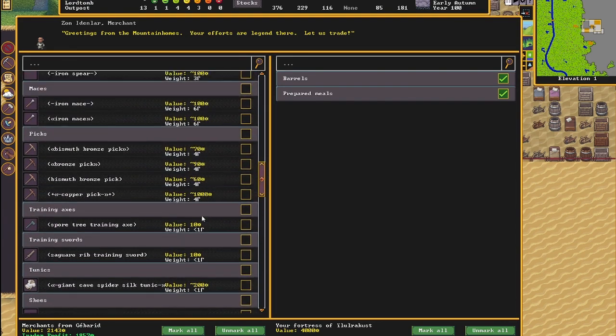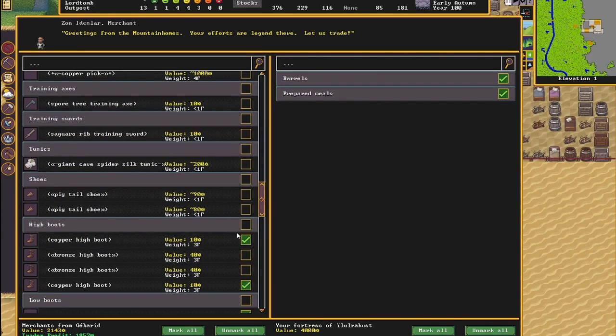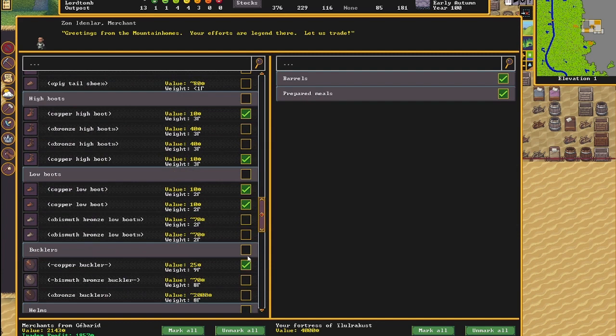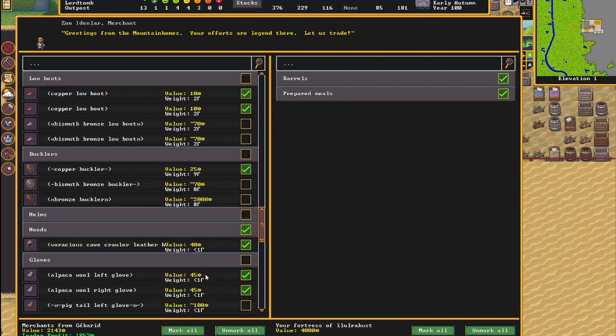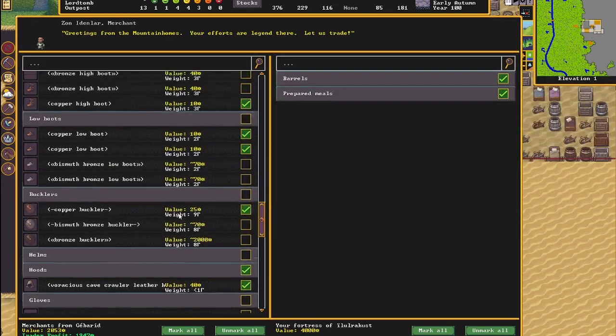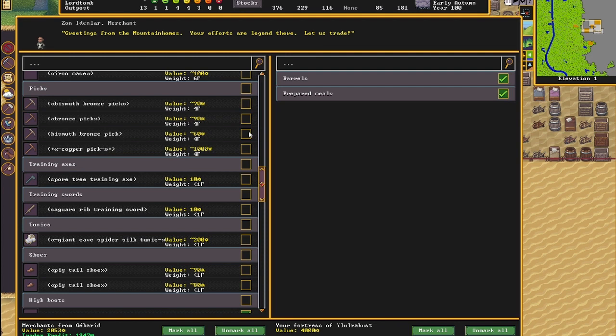Oh, I want picks. Okay, let's get rid of, what did we get? The hood, the gloves. Let's get rid of the gloves in favor of getting the pick. Smith bronze. Let's get this one instead. Okay. I think I'm happy with that.